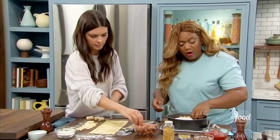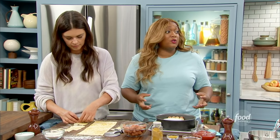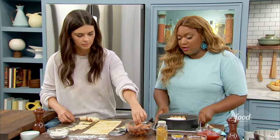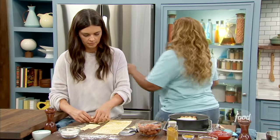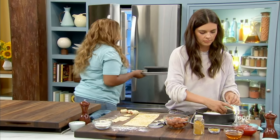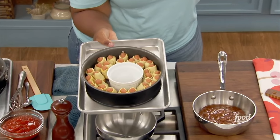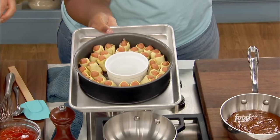Smart. Now also because this is puff pastry, we all know it puffs up way better when it goes into the oven cold. So I'm going to get this into the fridge after we fill it all up, and I'll show you what it looks like. I'm very excited to see this. All right, just like this. So I'm going to put this into the oven.